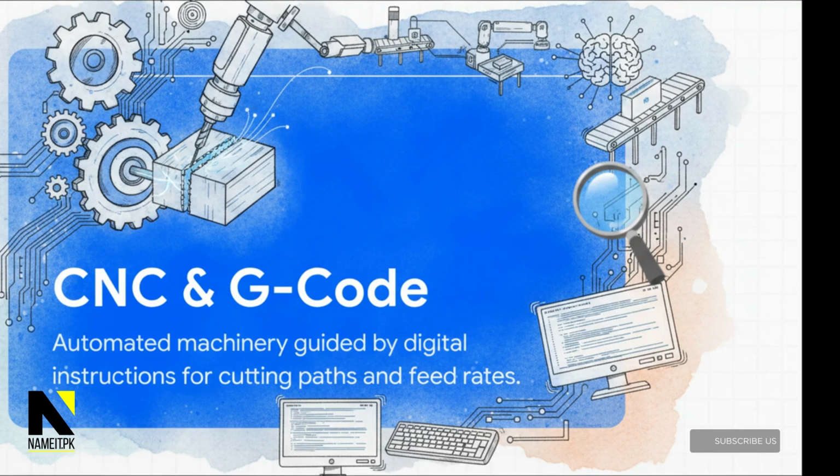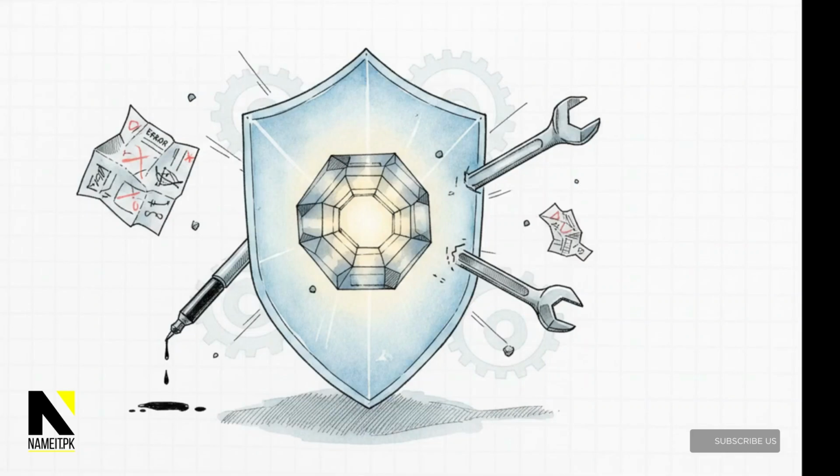It executes instructions perfectly, dictating the cutting paths, the tool changes, and the material feed rates literally down to the thousandths of an inch. By adopting this technology, you are building the absolute ultimate defense against manual mistakes. You're drastically increasing production speed, practically eliminating human error, and gaining the flexibility to manufacture incredibly complex geometries. It means you can make the exact same complex design over and over again without a single deviation.